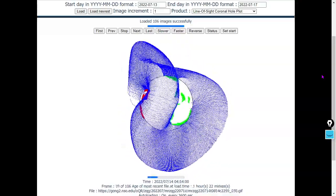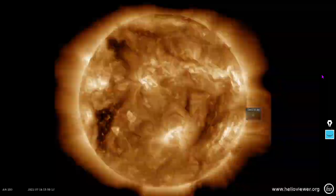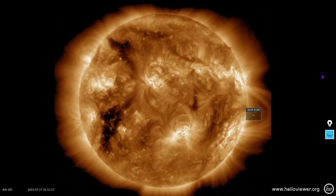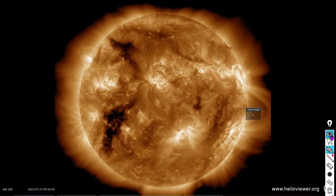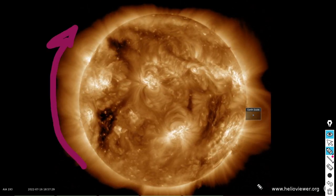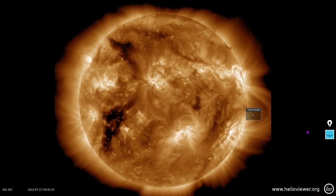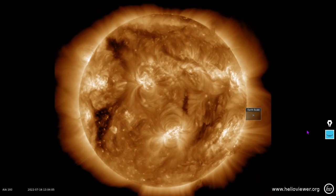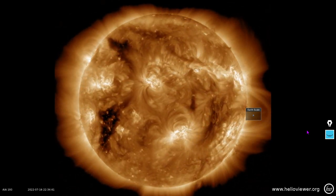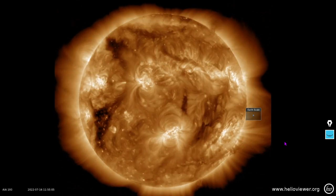We've got some well-defined coronal holes here in the eastern portion of the solar disk. You can see them there in red, and here they are in 193 angstroms, quite well-defined. As the south solar polar field is migrating to the north, it's what happens throughout a solar cycle. And there's some evidence of it from the SDO imagery in 193 angstroms. Also some filamentary activity going on down here, and we'll show you some spectacular close-ups of that in a bit.